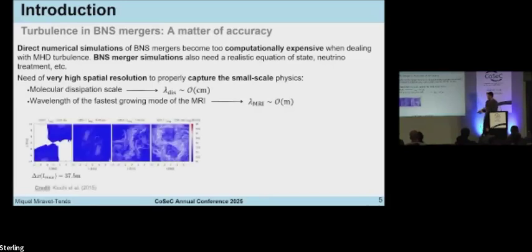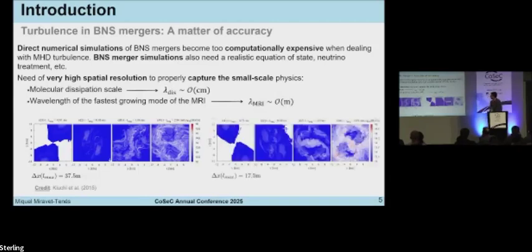As an example here, we have a not that recent simulation, but it's one of the ones with the highest resolution to date. Here you can see the magnetic field strength. You can see how the magnetic field is evolving just after merger, and with a final resolution of 37.5 meters, which is quite a lot for this kind of simulation, the magnetic field strength reaches 10 to the 15 Gauss more or less.